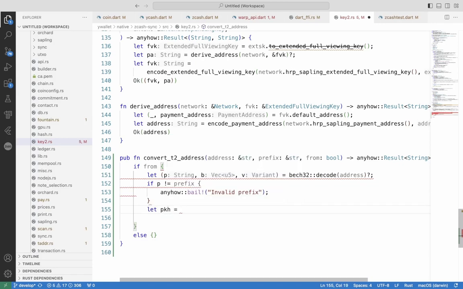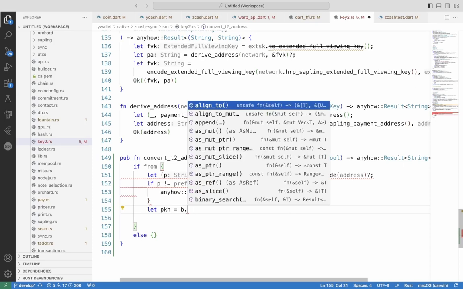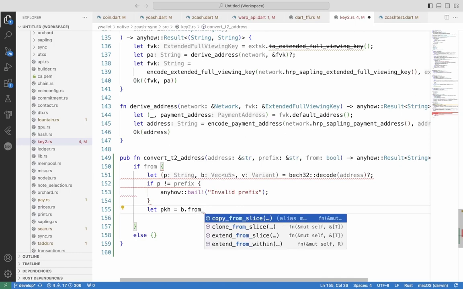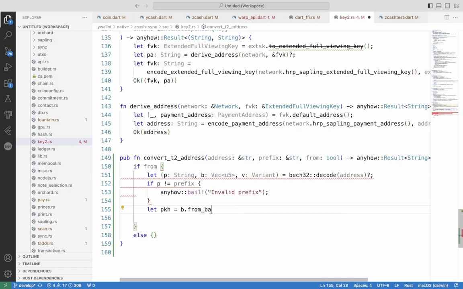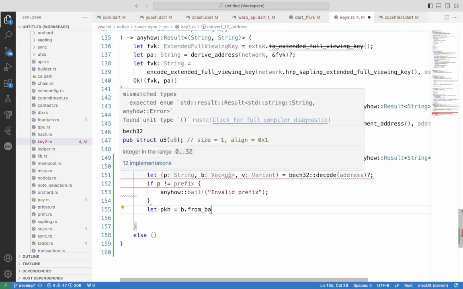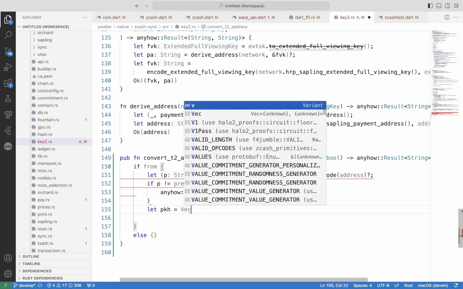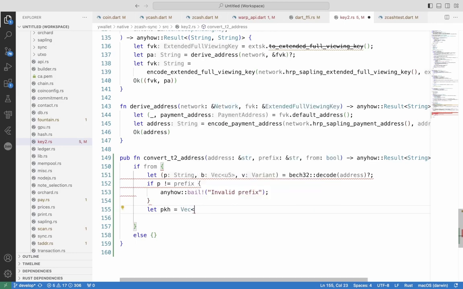PKH is B2 from base64, from, what is this U5 stuff? Bech32. Perfect. I want a vector of U8.